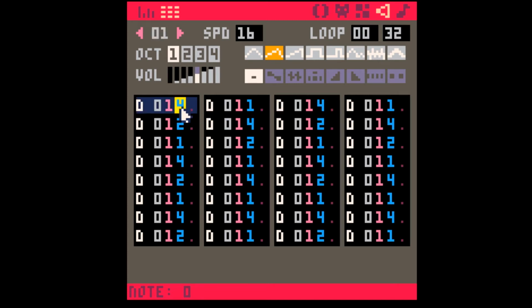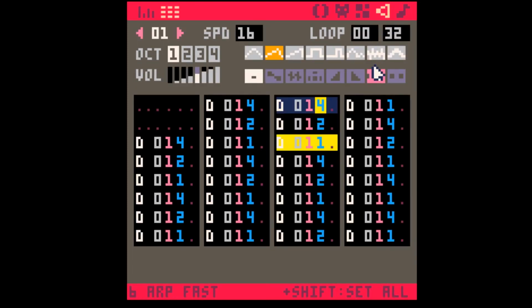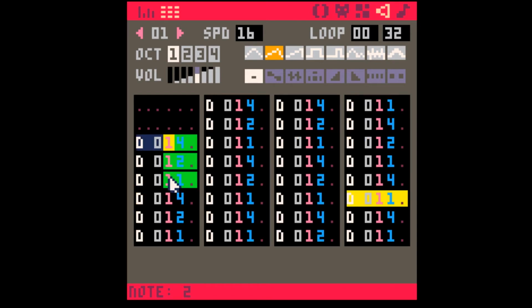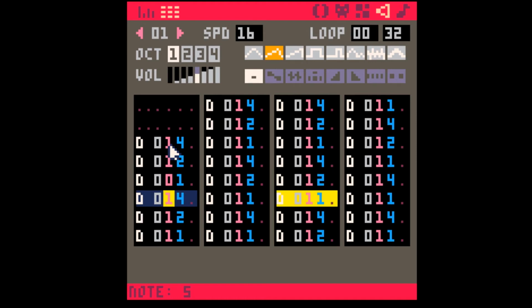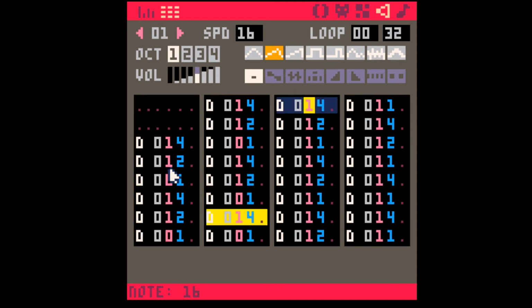Actually, we could start the phrase with a group of 2 rest and then start with groups of 3 like this. See what that sounds like. Another thing we could do is create groups of 2 and groups of 3 in the instrument column as well. So what I'll do here is I'll match the group of 3s and groups of 2 in the instrument columns.